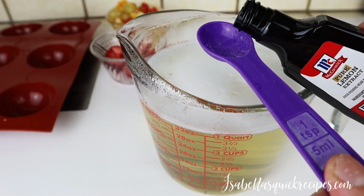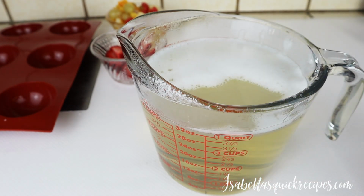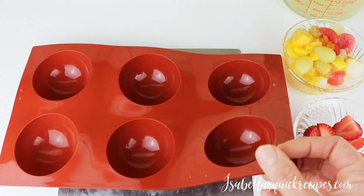Flavor this with any extract you please. Today we're going to be using a lemon extract to keep this a translucent color. This sweet lemon taste is very pleasant with the pudding mixture that we're going to be using today.